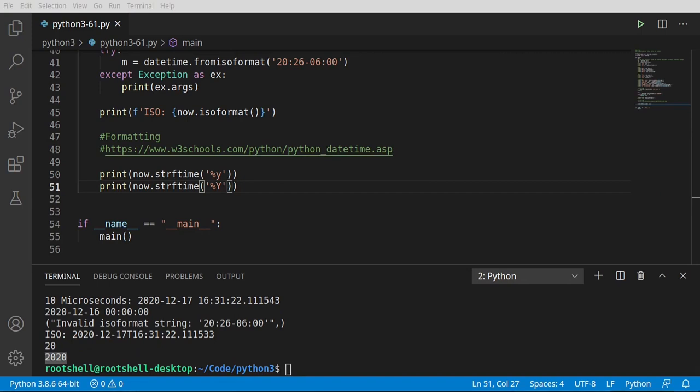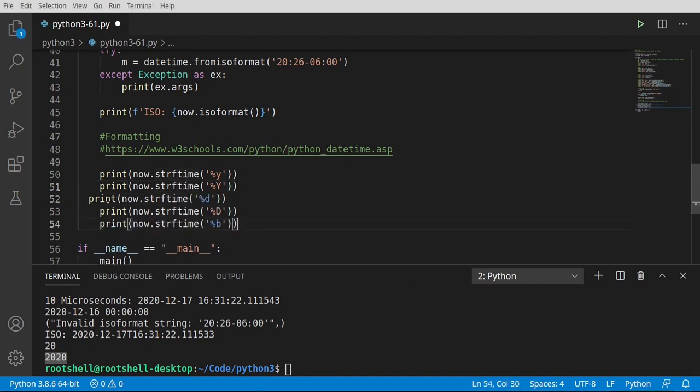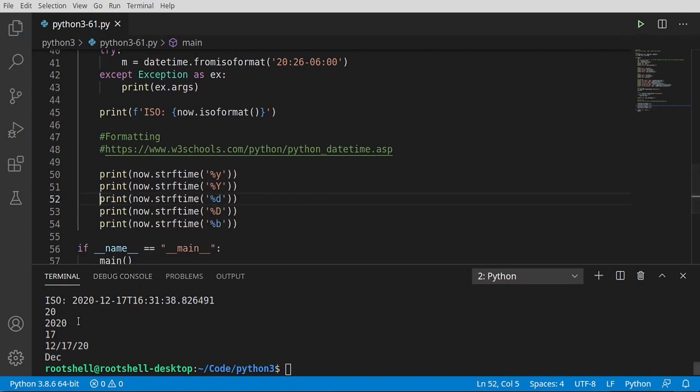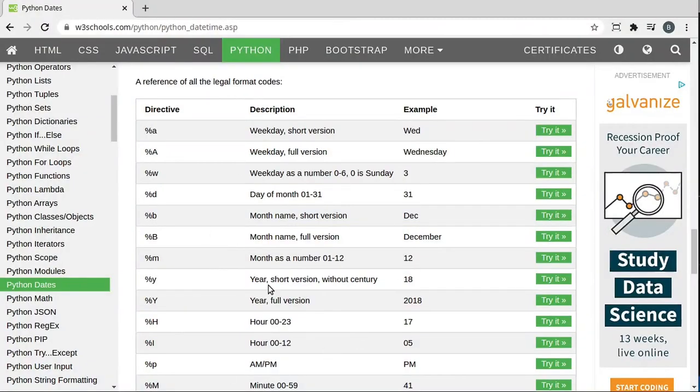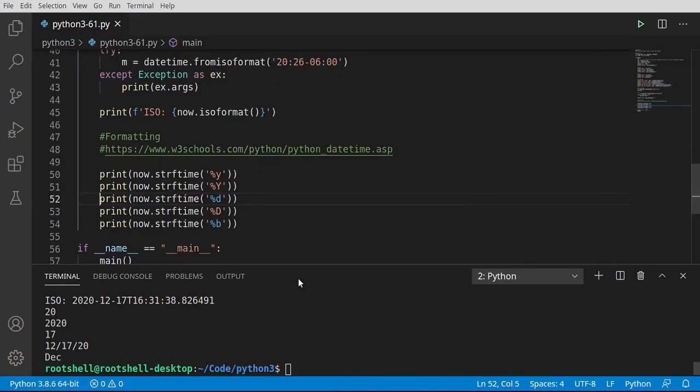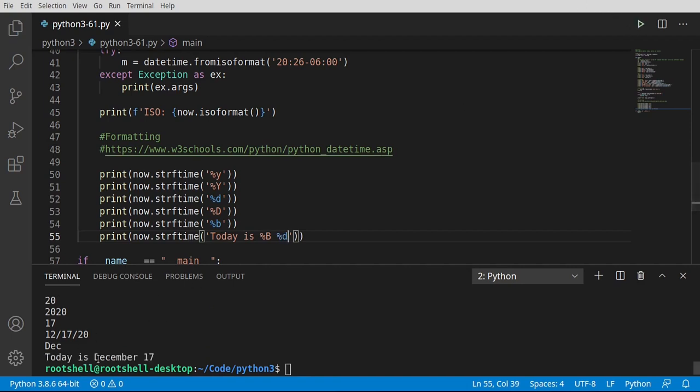So I'm going to do a little bit of copy and pasting, just to speed that up just a microsecond here. So for example, percent d, percent B, see what those do. And you can find out basically off that chart very quickly how you want to format that. Now, you may be asking yourself, there's got to be a way to do this a little bit more complex than this. I mean, come on, this seems overly simple. Yes, this can make your life super, super simple. For example, let's say we want to do something like this. Today is, and let's go ahead and say percent B, and then percent lowercase d. Today is December 17th.